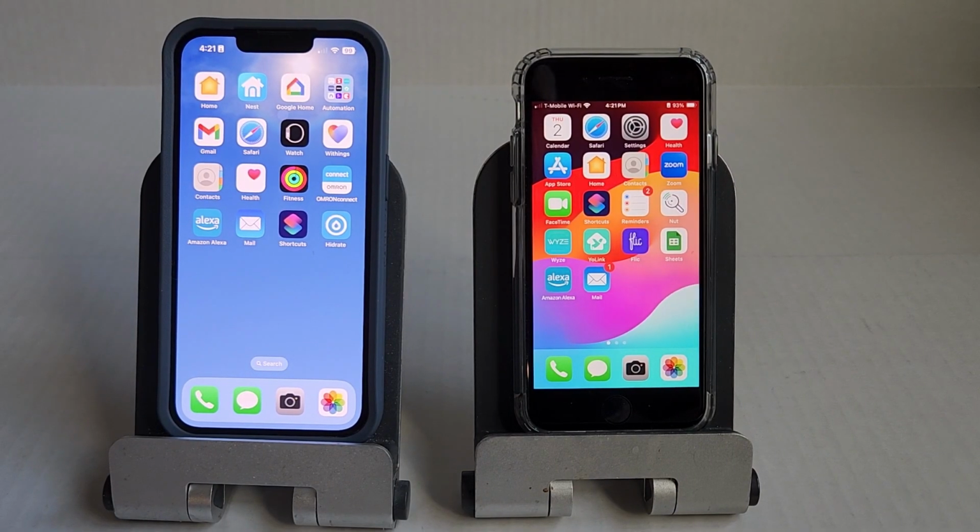Unfortunately, I've been unable to get email notifications to appear on the lock screen. I've seen a lot of complaints about this on the web and YouTube with some solutions, but they don't work for me.